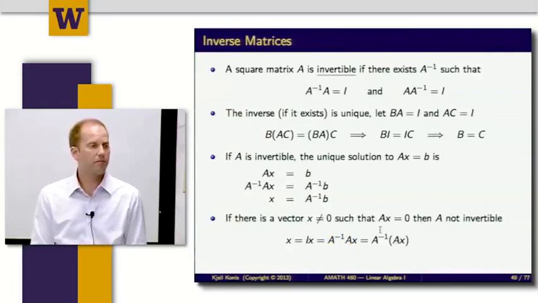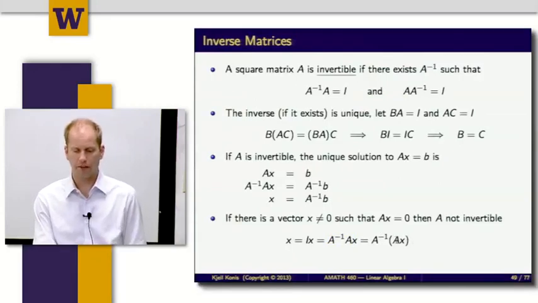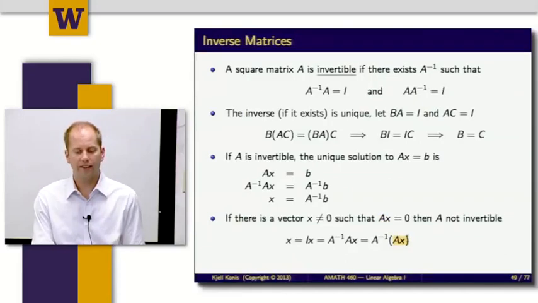And then, because of my rules for matrix multiplication, I can put parentheses wherever I want to. So I'm going to put some around this Ax here. But I've assumed that there's this non-zero vector x that has the property that Ax is equal to 0. So x, remember, is non-zero, has at least one non-zero component. But I can replace this Ax with the 0 vector.